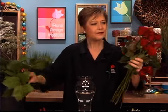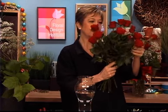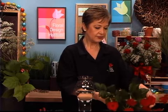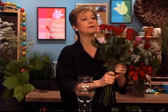and line them up in your hand. They're all a little bit varying in size. You know how when you open your bundle, some are longer, some are shorter. Put all the longer ones towards the center and then wrap around with the shorter ones. I'm not hand tying, I'm not doing anything fancy. I'm just adjusting so that I've got the shorter roses going around the longer roses in the center.